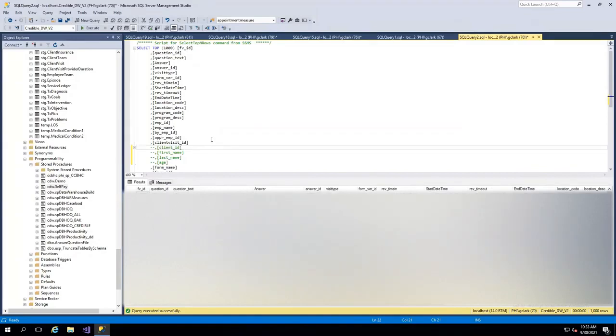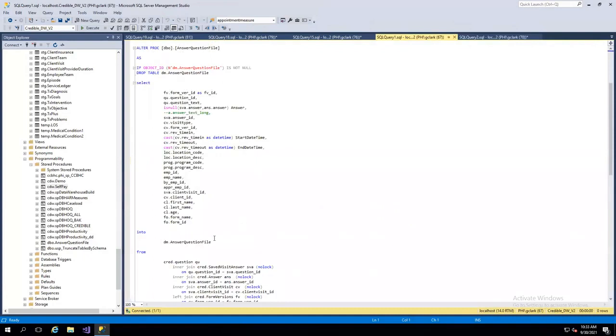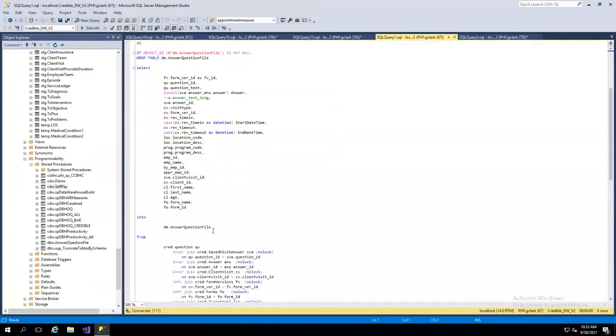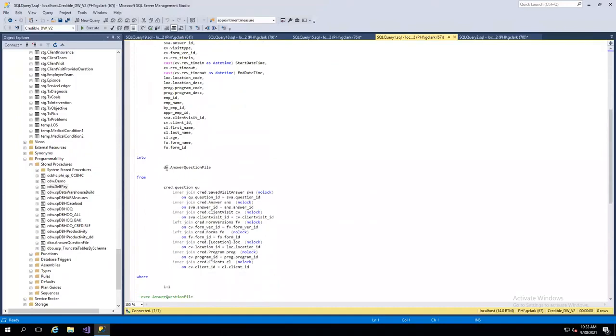People are looking for assessments and doing various things. We've just taken the data from this complex query and, using a stored procedure, it's loaded into a data mart. You see that's preceded by the DM schema, into the answer question file.